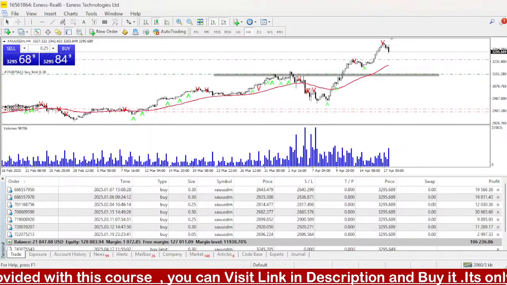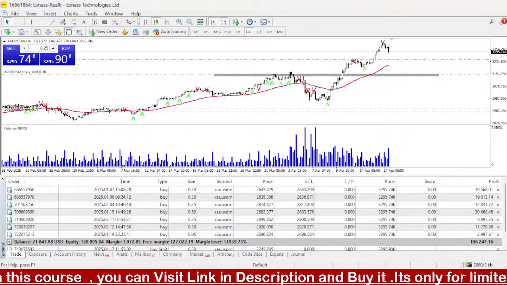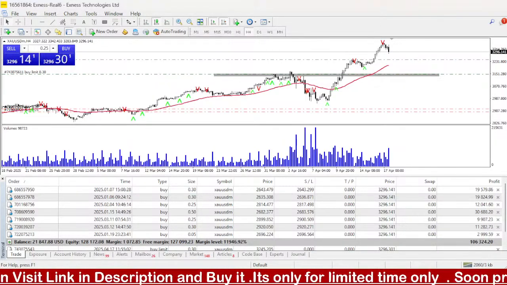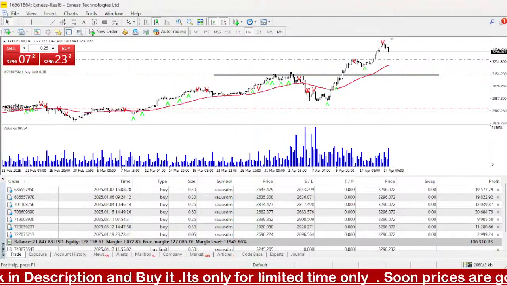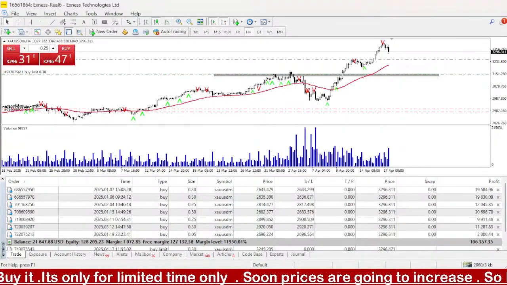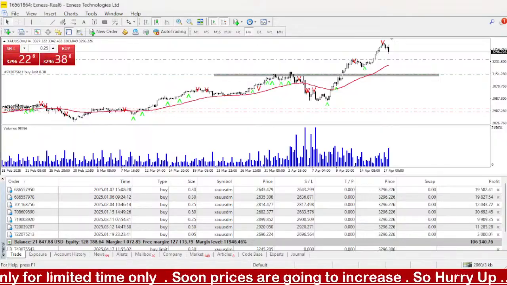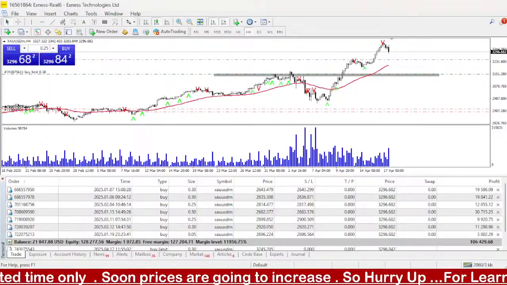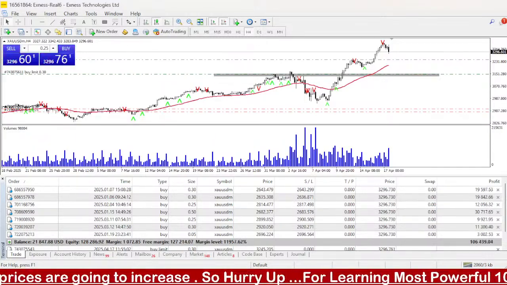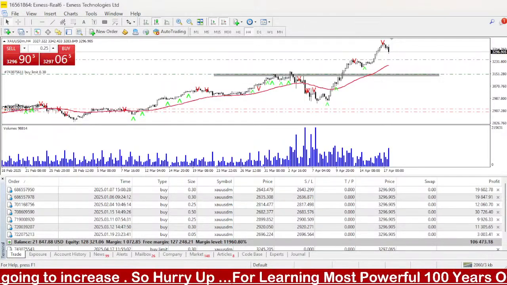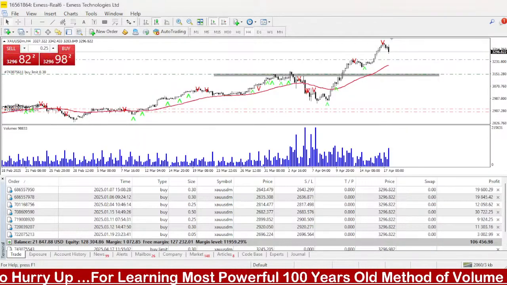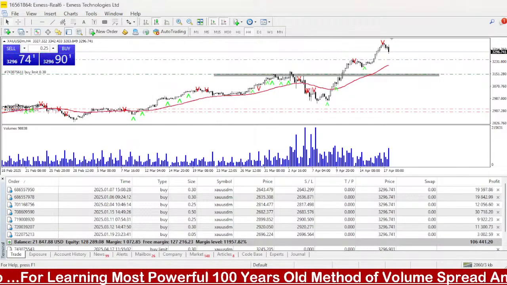What does leading mean? Leading means it is perfectly on time or before the time. So volume will give you information about something which has not happened yet. For example, if the market is going up and in the future it will go down, volume will give you an indication that at that specific point the market will go down. So you can easily sell the market when it is going up, and buy when it is going down, because smart money does the same, and institutions do the same thing.